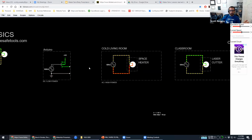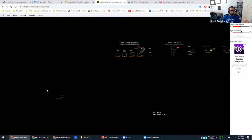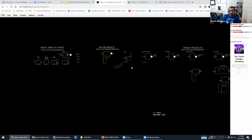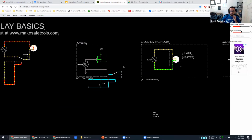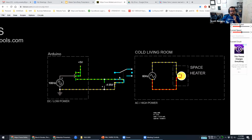And so what I'm going to do is I'm going to take the relay, which I left somewhere else on the page. Here it is. So we're going to take this guy, and if it lets me grab it, we're going to drag it over here and put this in the middle. And so this is a very similar circuit, and you're going to be able to play with all these. I'm going to make all this stuff available. Very similar circuit to what we were looking at a few minutes ago.